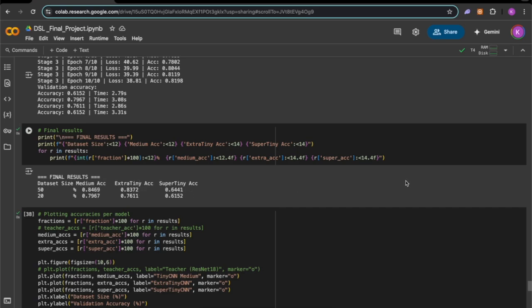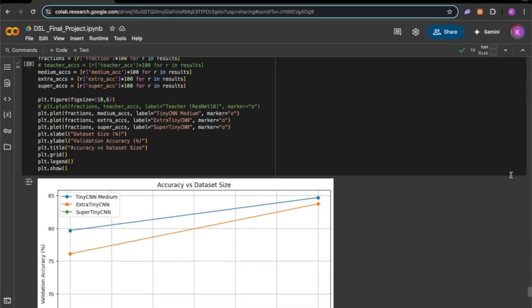So in general, the trend that we're seeing is as the size of the model decreases, the effect of the curriculum learning also decreases, and in some cases for the super tiny CNN actually decreases the accuracy of the model. And also, as we use less and less of the actual training data set, the effect of curriculum learning also decreases, which is really interesting.